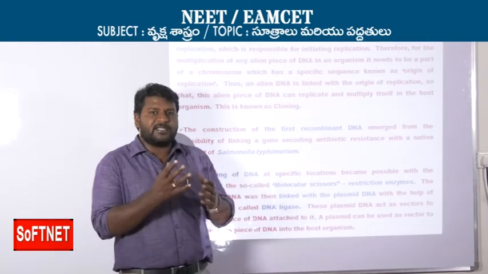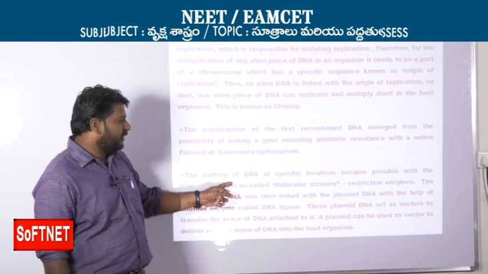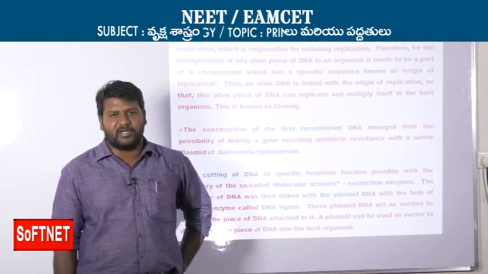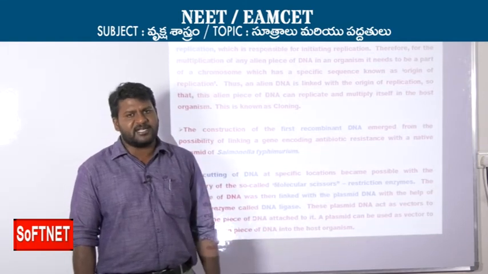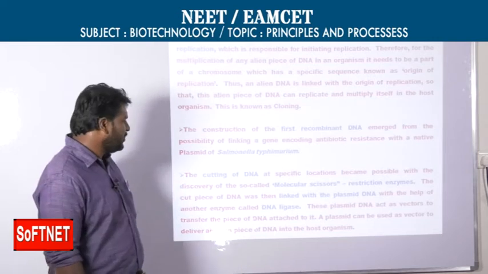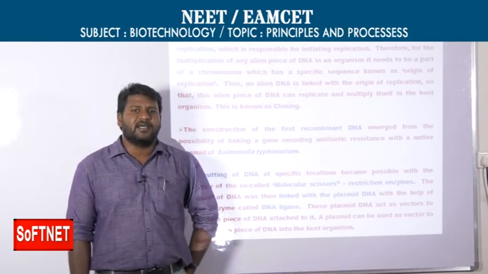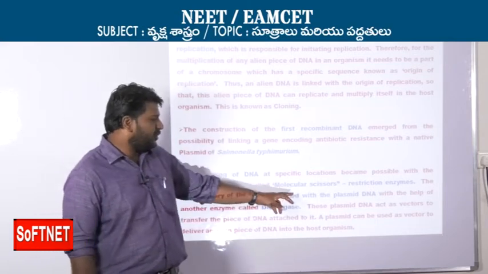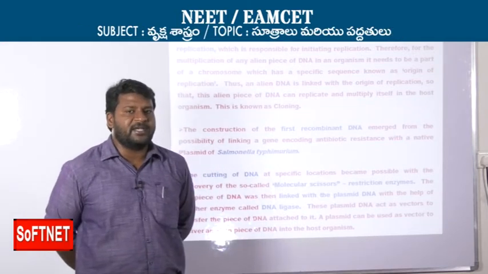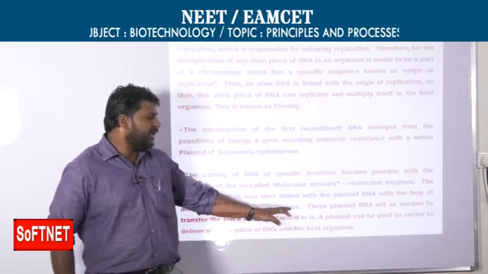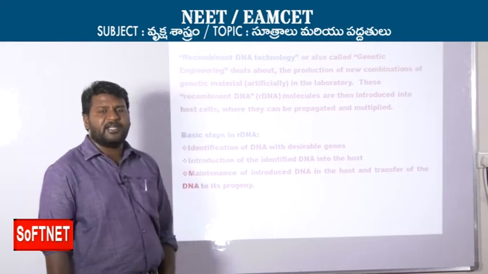After selecting a proper plasmid with the ORI region on the DNA, there is a need to cut the DNA at specific locations where our desired genes are located. To cut these desired genes or fragments of genes, we use molecular scissors, which are called restriction nucleases or restriction enzymes. They recognize specific nucleotide sequences, and each restriction enzyme is species specific. They recognize the DNA sequence and cut at the particular desired place, and the fragments are linked with the plasmid DNA by another enzyme called DNA ligase.